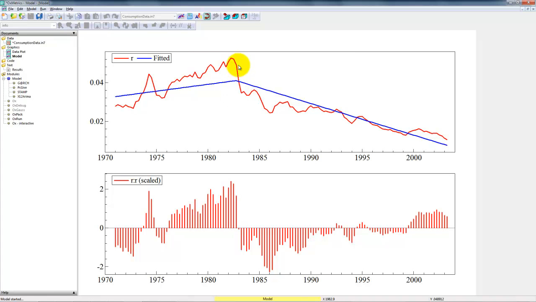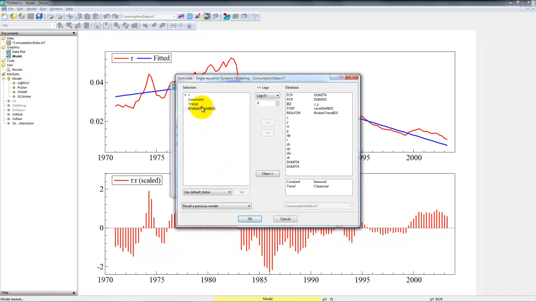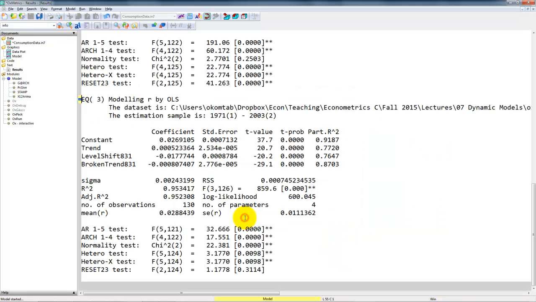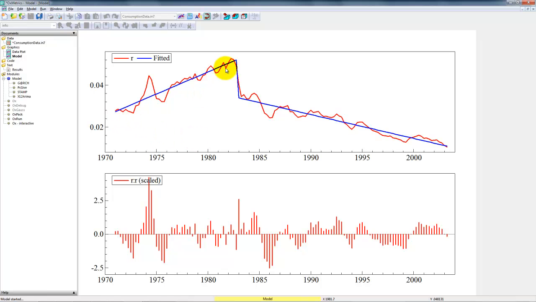What we can do is simply go back to the formulate window. Add a level shift. Add a broken trend. And that's going to give us the following. Now this is exactly what we wanted to achieve. We have a positive trend in the first part, a level shift, and then a negative trend in the last period.